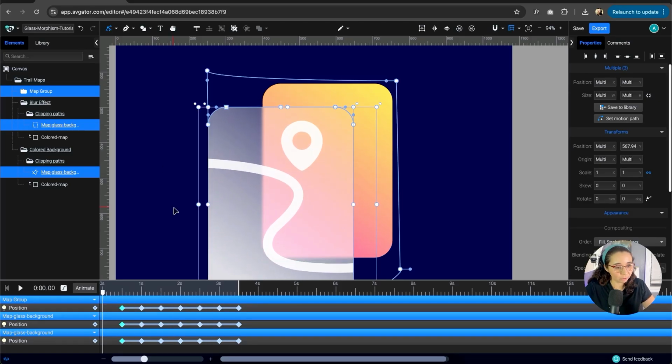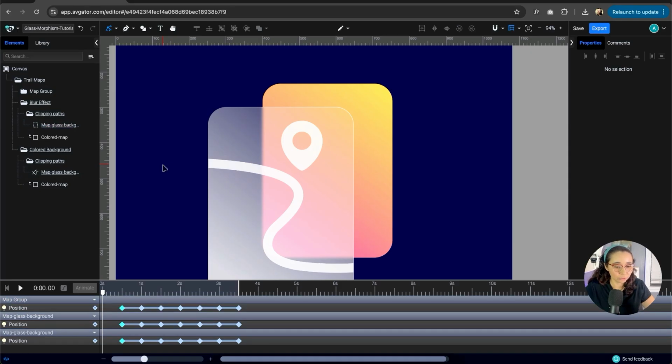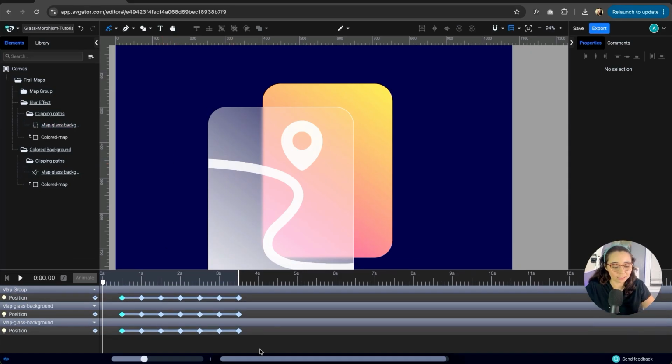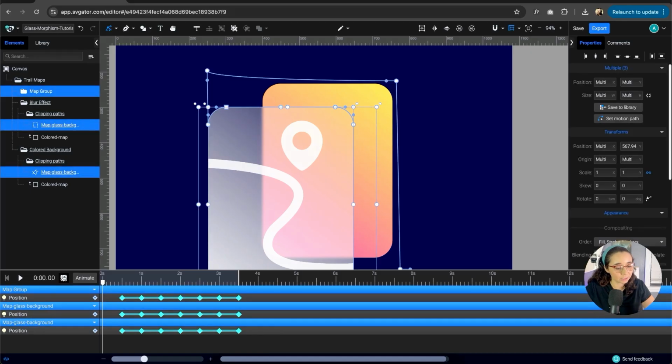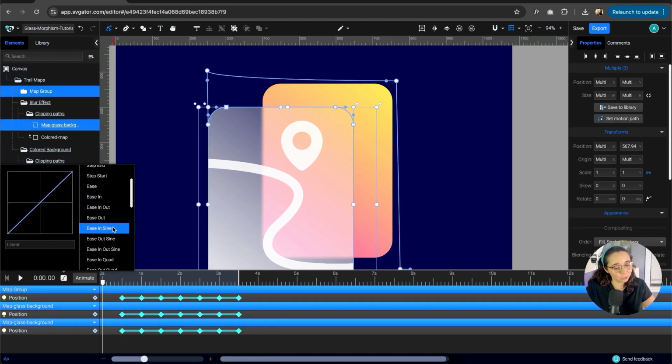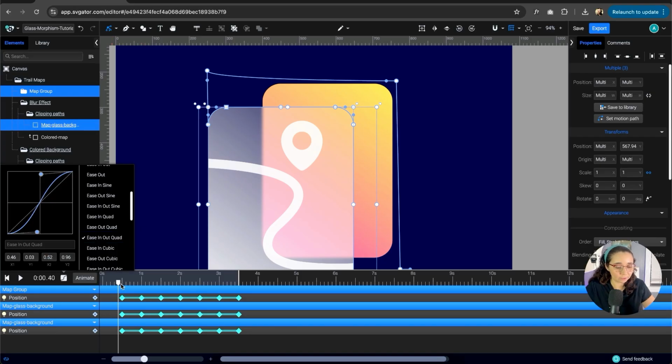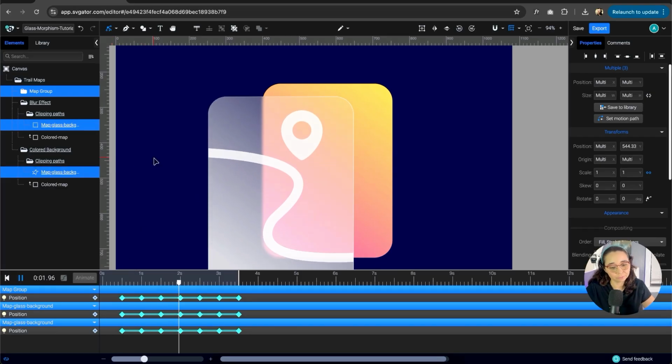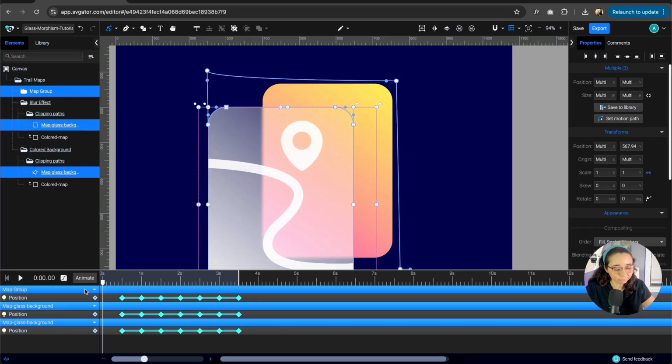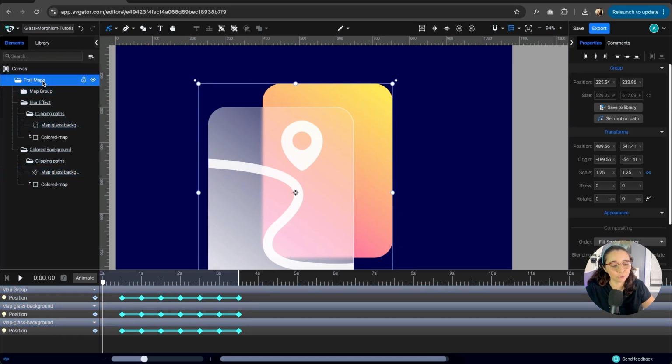And that's it. Now, the other thing that this is going to do is scale up slightly. Before I do that, I do want to add a little bit of an ease. So let's do ease in out quad. So it adds a little bit of a bounce. Yeah, just like that. And then I just want to make sure that the whole thing is grouped up in one folder, so we can select the whole thing.